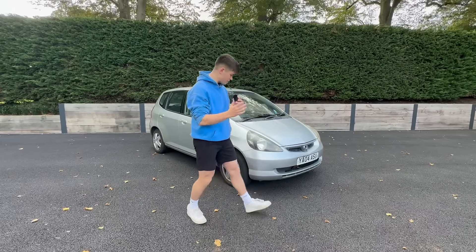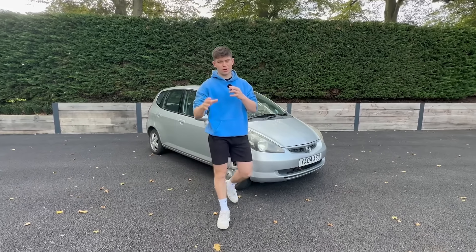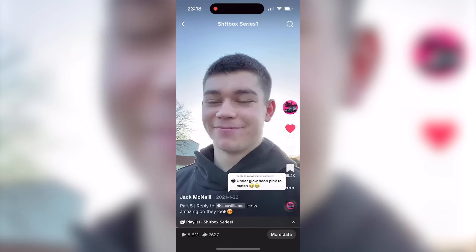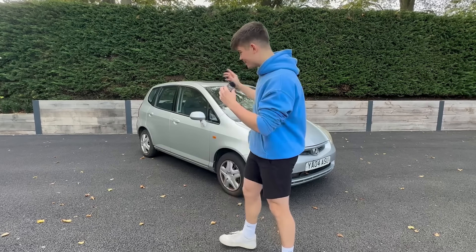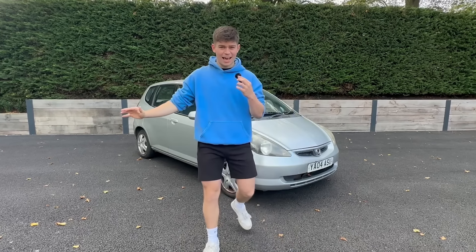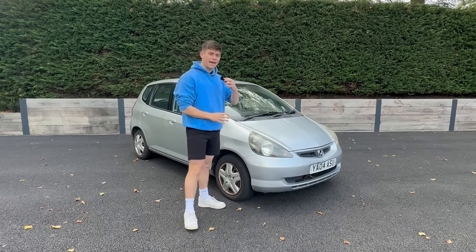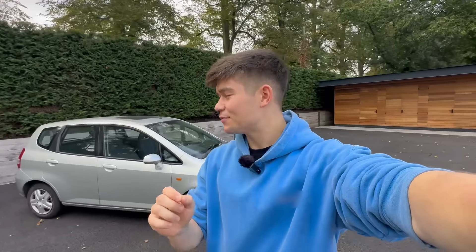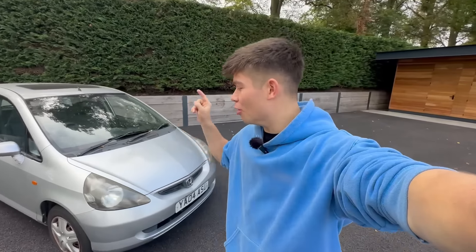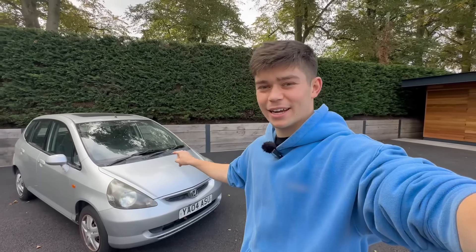The key question is why did I buy this car? The reason is I want to do another series like I did with Boris. On my TikTok I did a series where the top comments picked the next modification, and we're going to do the exact same thing with this Honda Jazz. It might even see a K20 swap one day — that's yet to be seen. In this video, I want to get this car ready for modifying, which is going to include a service, a clean, and just making the car look a little bit more loved.